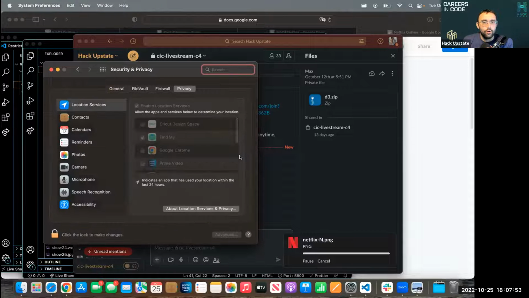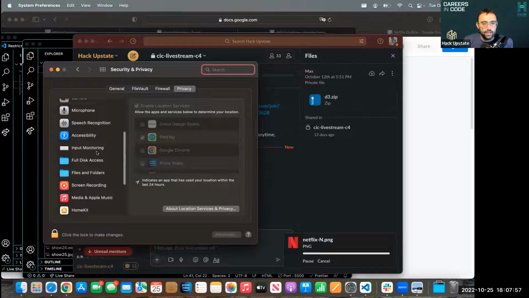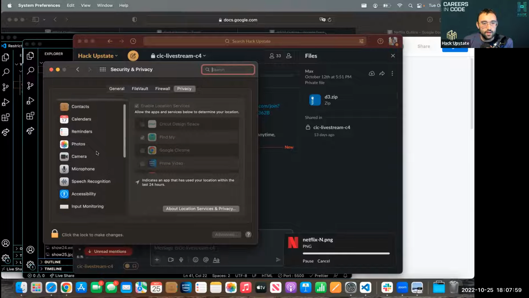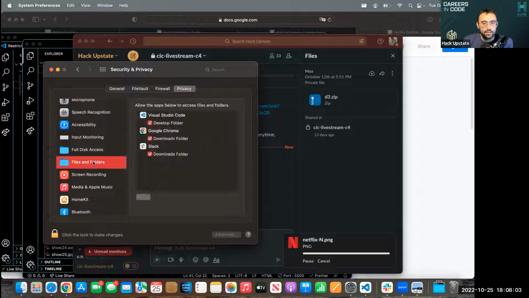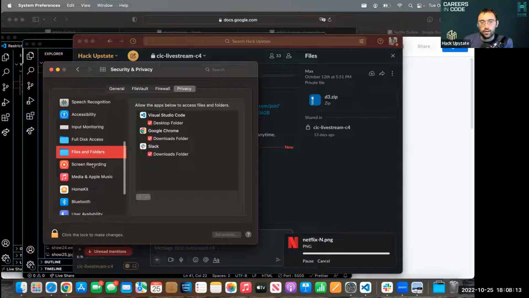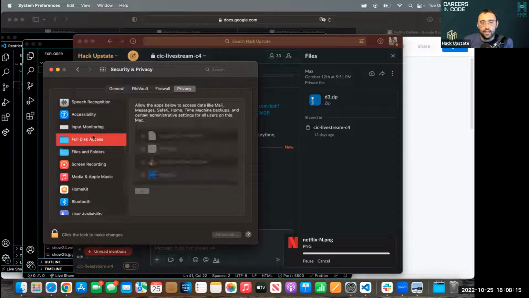And then go to files and folders. Keep going down. There you go, files and folders. Slack has access to that. So there goes that idea. Try full disk access and see what's in there. Go up one and scroll down in that list. Is Slack in there? No, nope. It doesn't need to be.